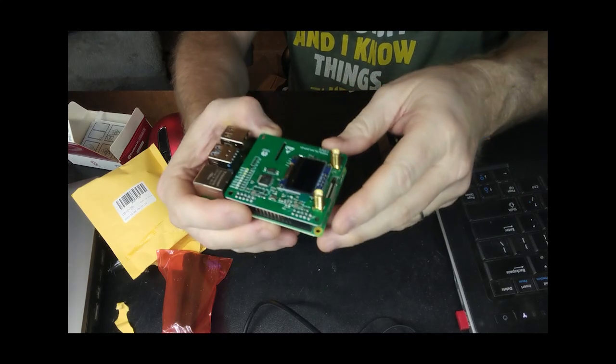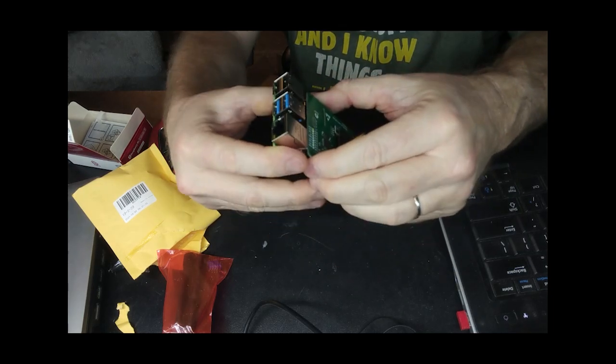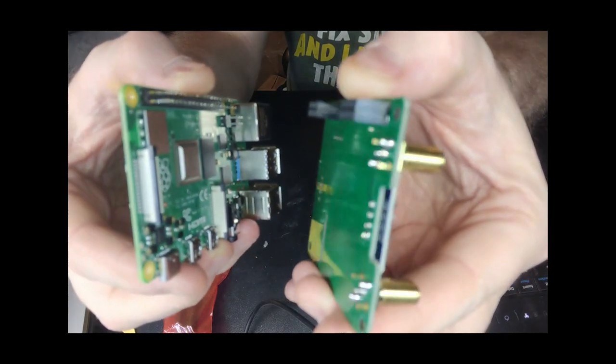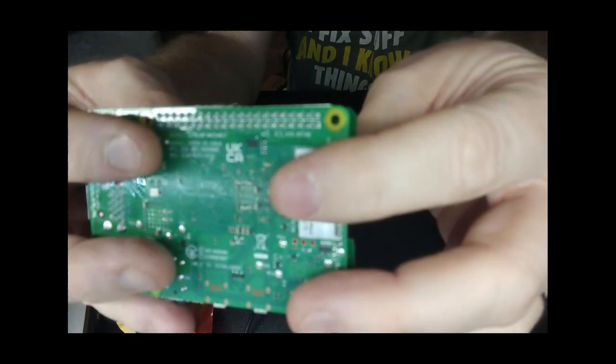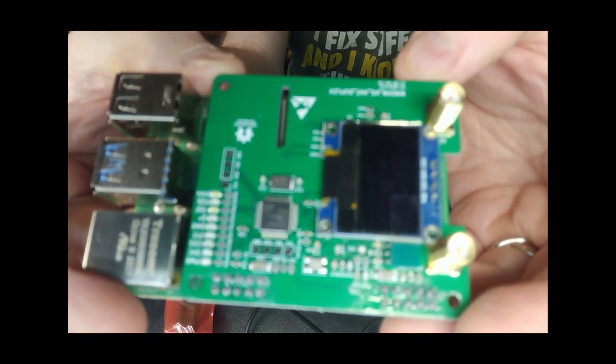Welcome back. So basically these modems, they're very easy to put on. As you can see, all you have to do is take this off and show y'all real quick what it looks like. They have a little pin connector. Most times on a Raspberry they call these hats that go on here. This is real simple. You just make sure you line up all the pins right, and you just connect it. Make sure you don't build up any static electricity. And as you can see, there it is. So let me go ahead and figure out this case that goes on, and then we'll start burning software.